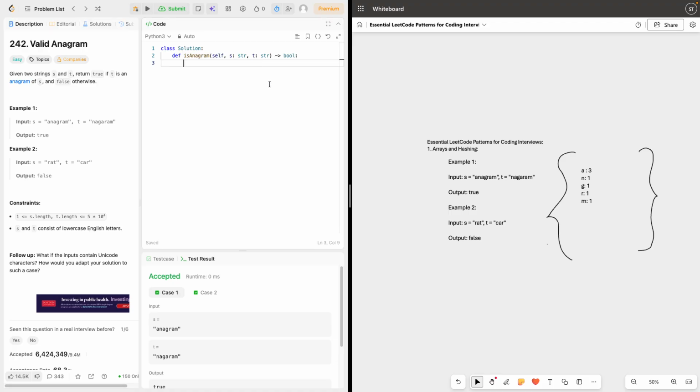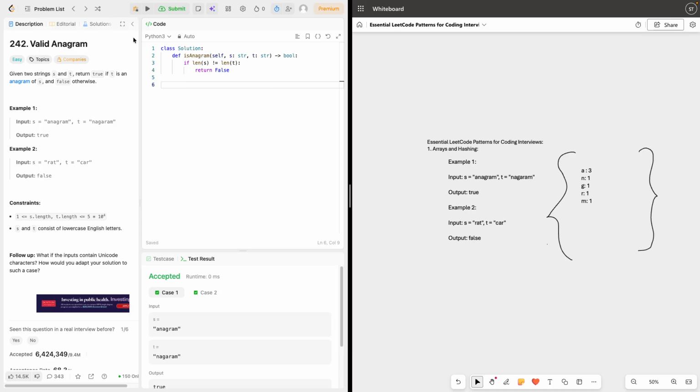Before doing anything, we need to check the length of them. If the length of the first given word, length of s, is not equal to length of t, return false. That means they are not anagram, and you don't need to check anything else.